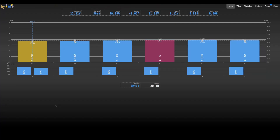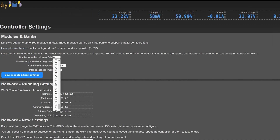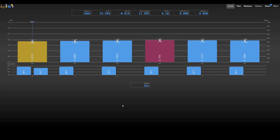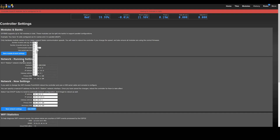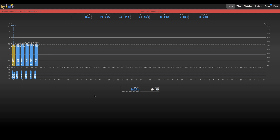First up is a bunch of changes which I can't actually show you, as they're all internal code changes and there's nothing to see. However, I can show you that the controller now supports 192 cells in total, an increase from the previous 128. Once you get over about 24 cells the voltage chart on the main page becomes almost unreadable. In this release, the data labels are automatically removed to reduce the clutter on the screen once you go over about 24 cells.